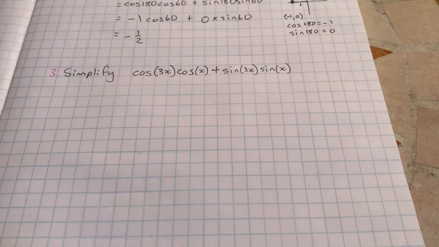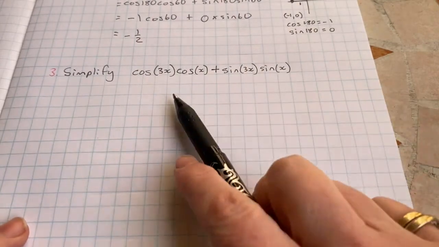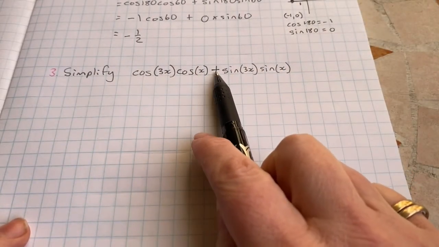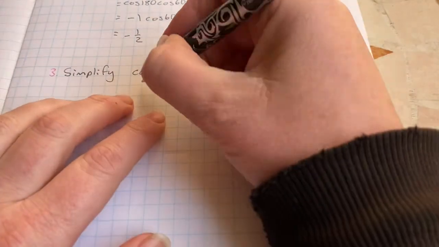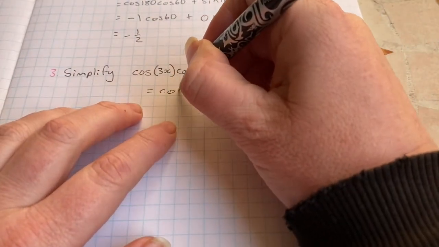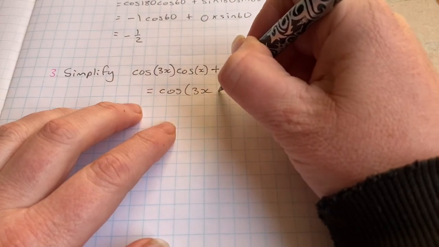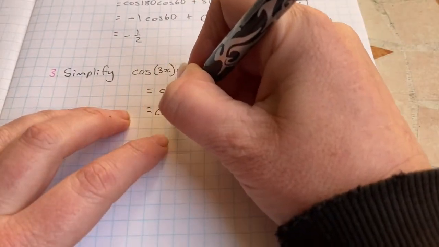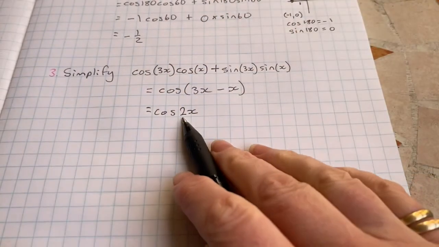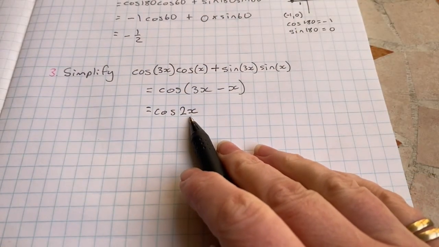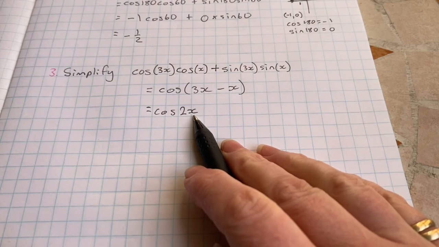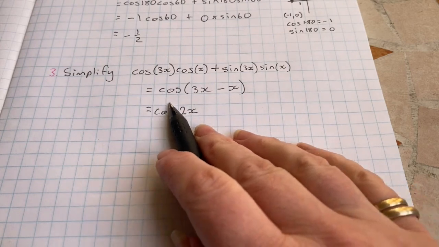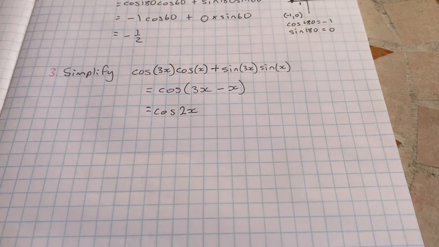So in example 3, we're asked to simplify this, and that's just a matter of recognizing this as the cos angle difference formula, because remember, cos the sign switches. So that is literally cos of 3x minus x, which is simply cos of 2x. Now that leads into actually the next part of this, where we look at what's called a double angle formula. If you wanted to, you can actually expand this out a little bit more too, and we'll look at that in a moment.